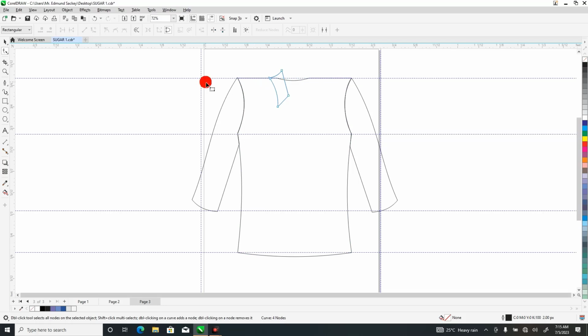I think there's something: if you realize that the whole shoulder is looking straight, I don't think this is how it's supposed to be. So like I said, if you realize that, okay, so I want to select. In fact, you're supposed to remember what I'm doing.